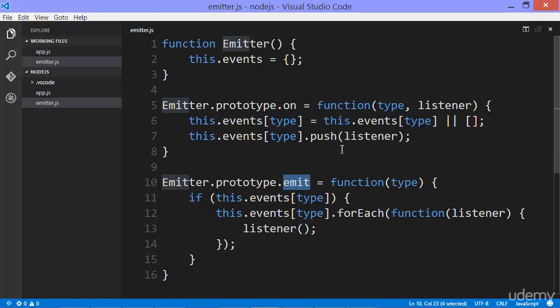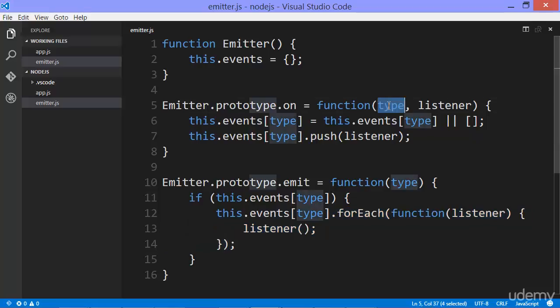If I say emit file was saved, maybe that's an event in my application, then I check to see that file was saved is a property name on the object. And if it is, it's going to be an array, and then I loop through to see if there's any functions in that array, and I just execute them. I just invoke them. That's all I do.